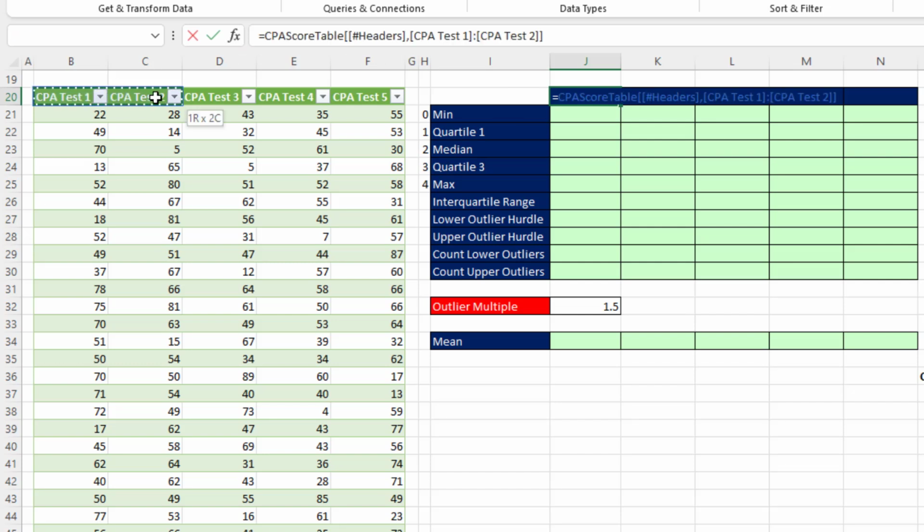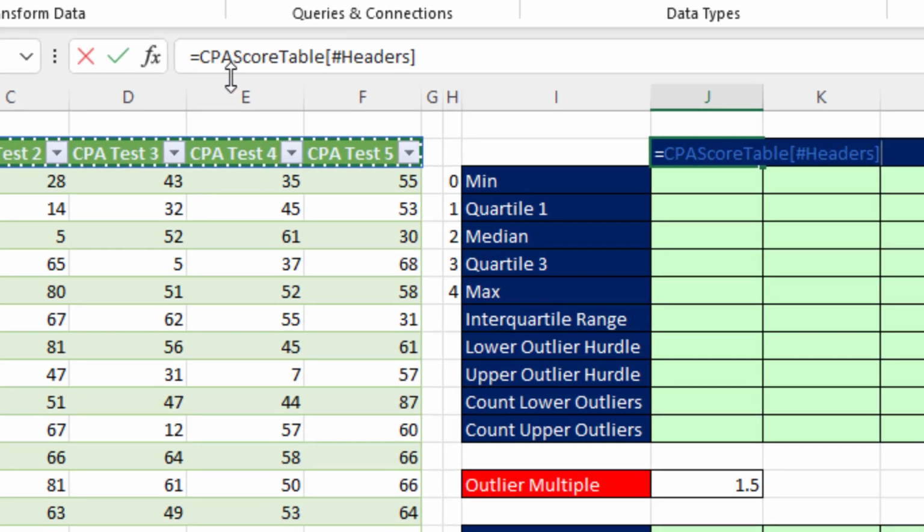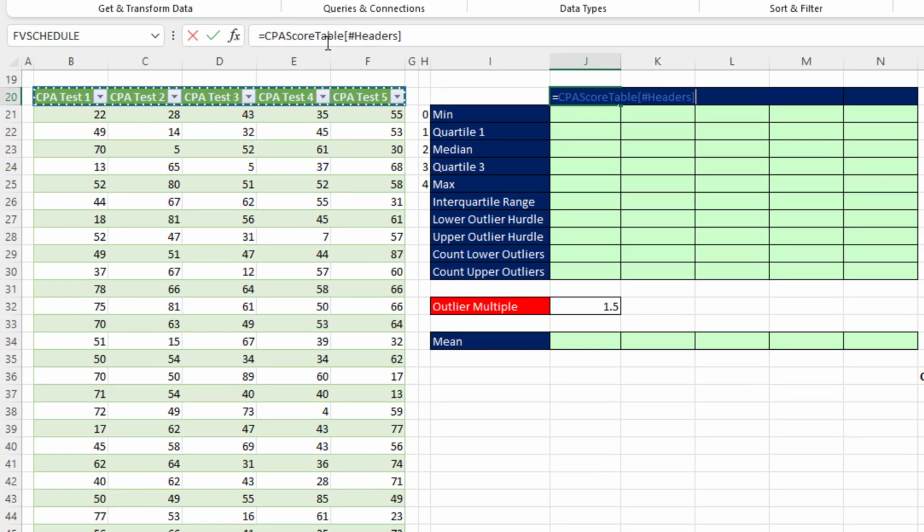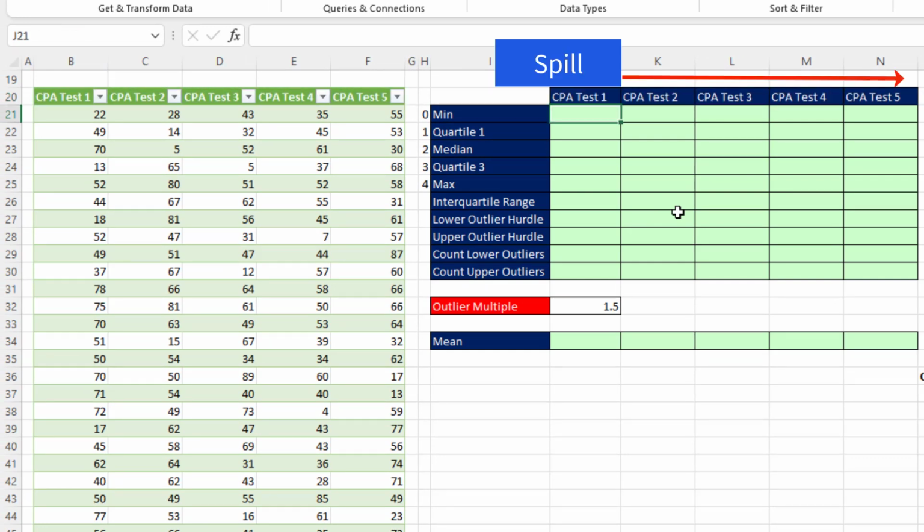So when I highlight the entire set of field names, you can't really see it there because it's blue on blue. But up in the formula bar, you can see the name of the table and then the table syntax, which says, please get all of the field names or column headers. Now, guess what? That's 1, 2, 3, 4, 5 items. So, of course, this is a formula. When I hit Enter, it spills the results to the side.